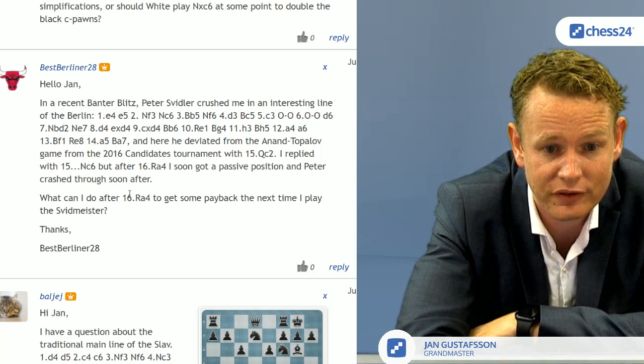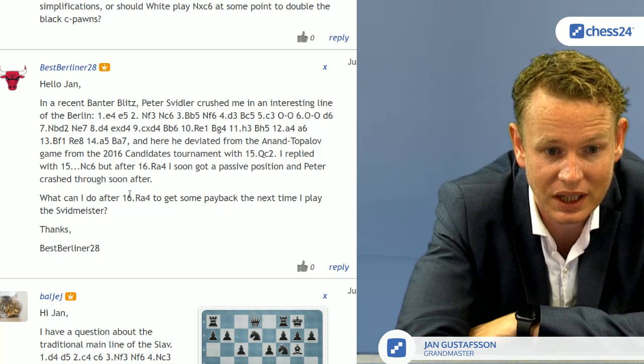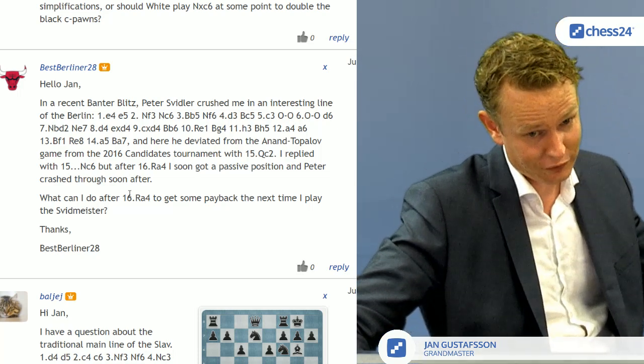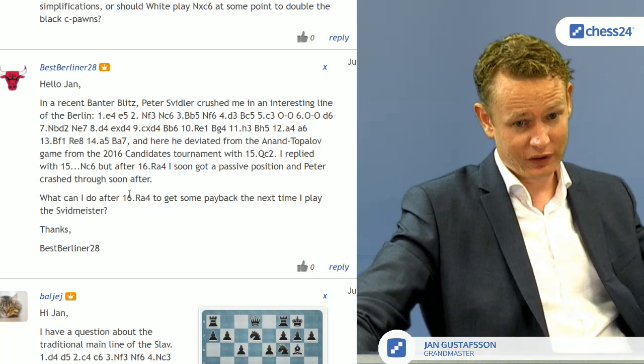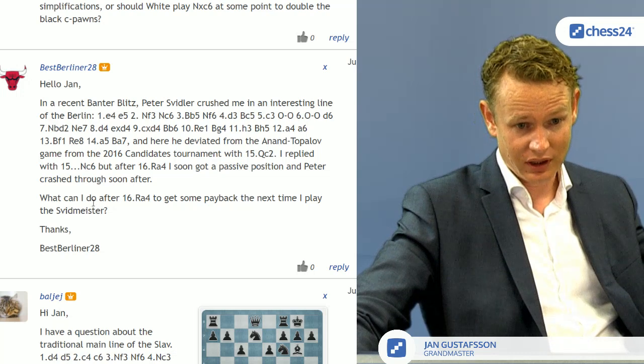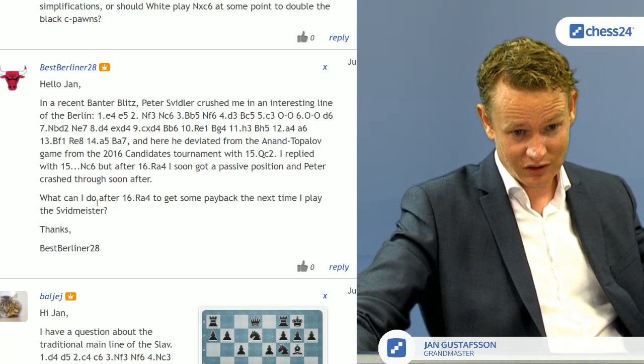Here he deviated from the Anand Topalov game from the 2016 candidates tournament with 15 Queen C2. I replied with Knight C6, but after Rook A4, I soon got a passive position, and Peter crashed through soon after. What can I do after 16 Rook A4 to get some payback the next time I play the Svitmeister? Thanks, Best Berliner 28.